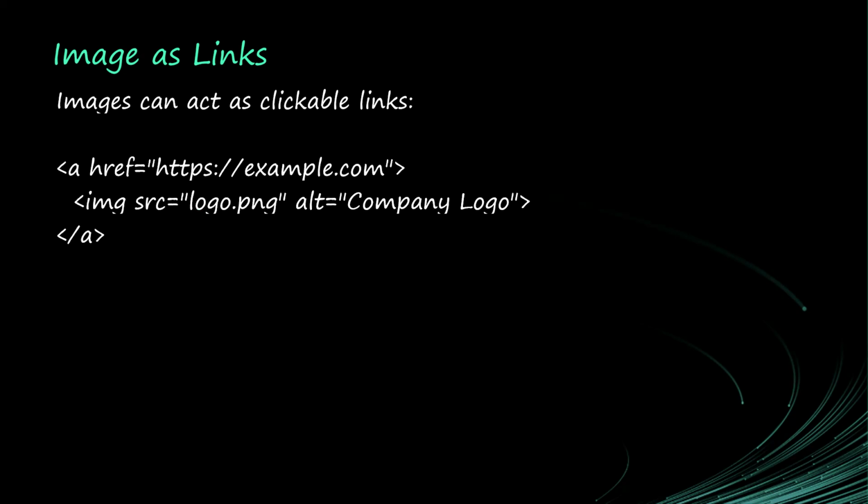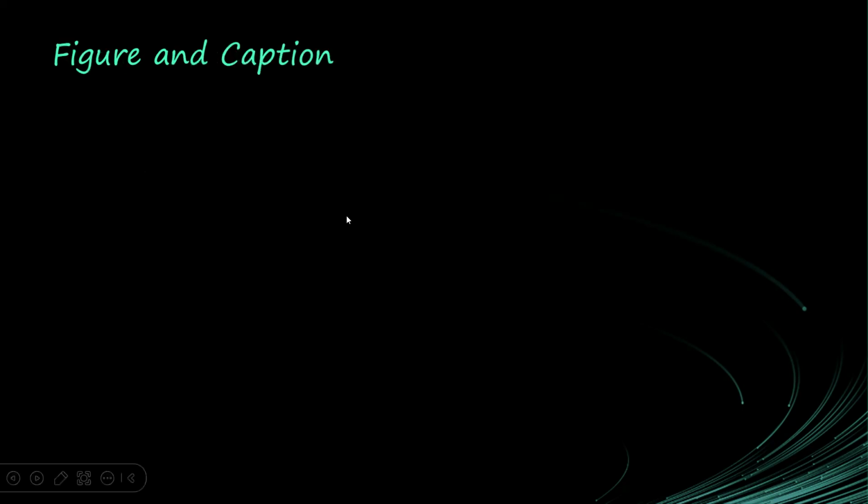So you can also use images as links. We talked about the anchor link. All you have to do is put your image inside of your anchor link. So when you click on that image, the anchor link is what will be followed. I have taught you anchor tags already, so all you have to do is put your image inside of your anchor tag. Once this image is clicked, it will take us to wherever the link points. So this is something you can do.